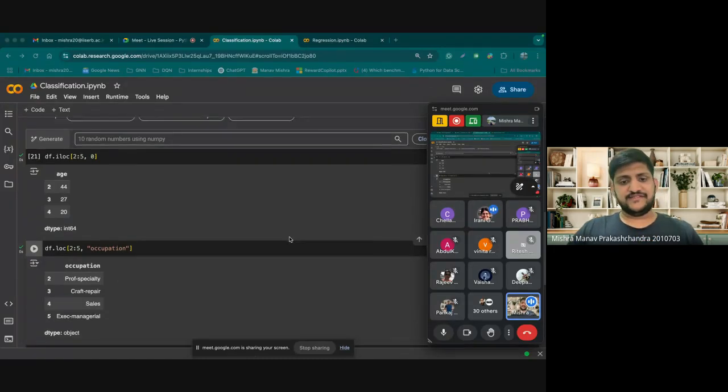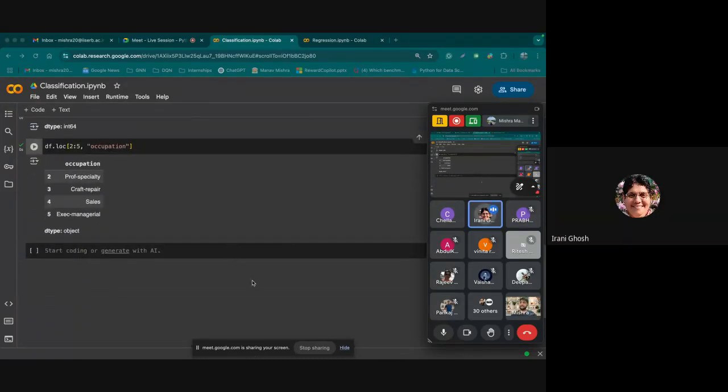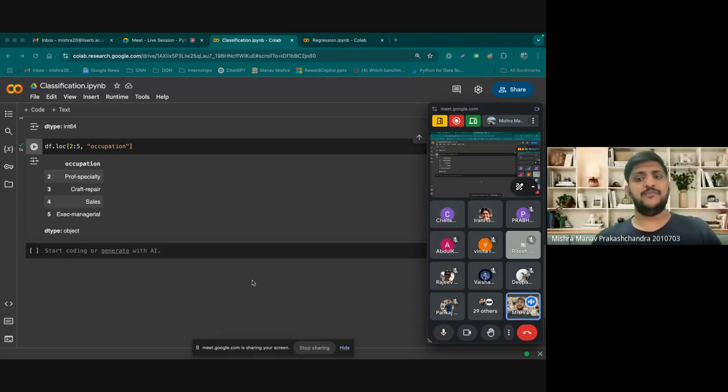Sorry, we were doing this. Suppose I tell you to repeat something that you have already said, just to be more clear. That is a joint probability. That is the likelihood of two independent events happening at the same time. There we are showing the individual number, and then we are dividing it by the total. So what exactly is joint probability giving by dividing it by the total? How are we getting the likelihood of two events happening at the same time? Okay, you are talking about joint probability.